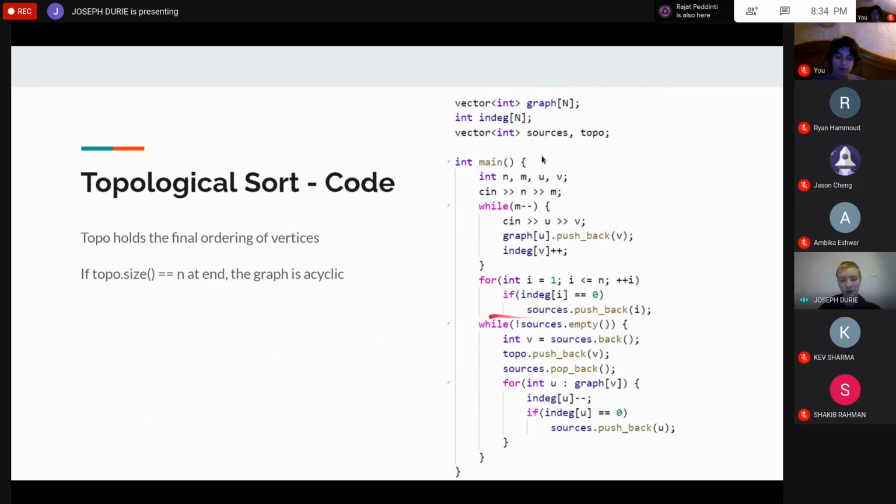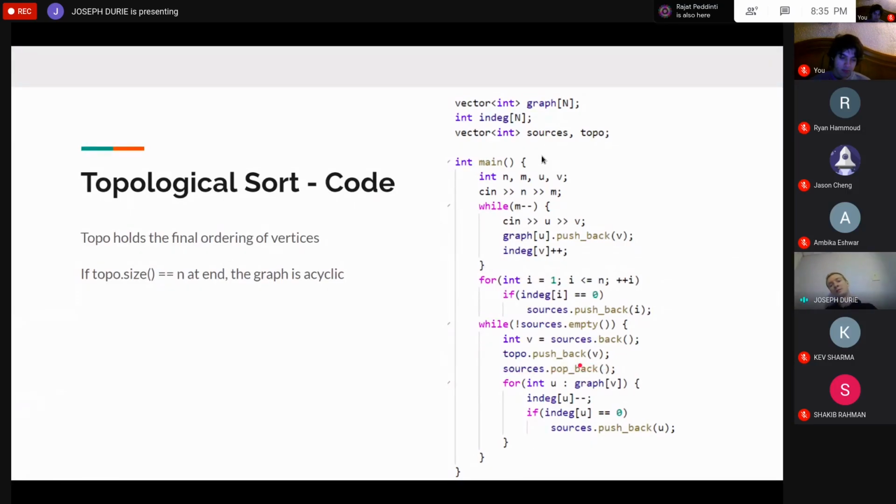And then we're going to do what we talked about, basically repeating these steps while your source list is not empty. So we're going to take an arbitrary element out of this list. In this implementation, we're taking the last element, so .back, just because that's the easiest one to remove in C++ with a vector. And it's actually the only one you can remove in constant time from a vector. So yeah, we take the last source in the list, we add it to our ordering, because that's going to be the next vertex in our ordering, and then we remove it from sources.